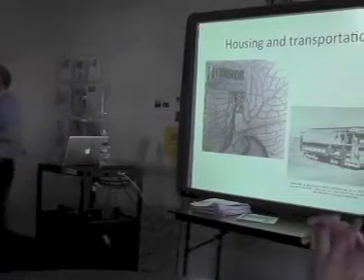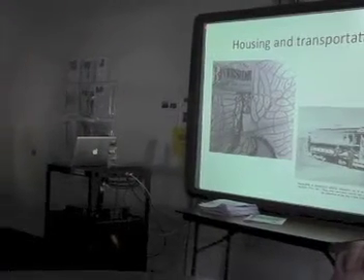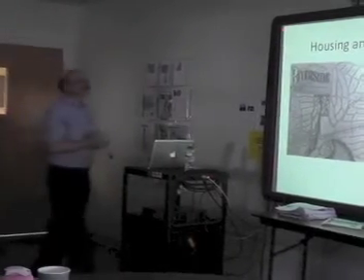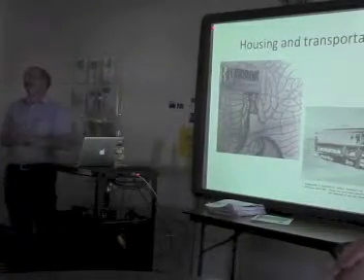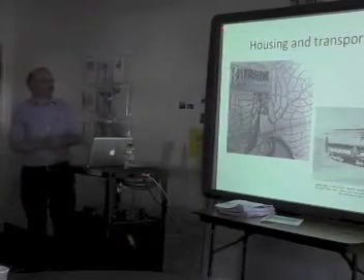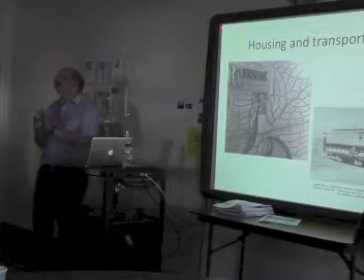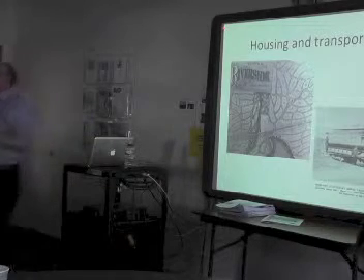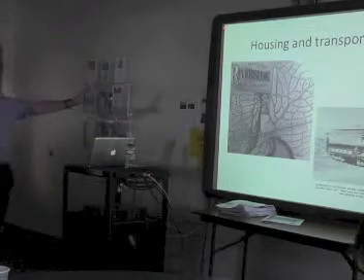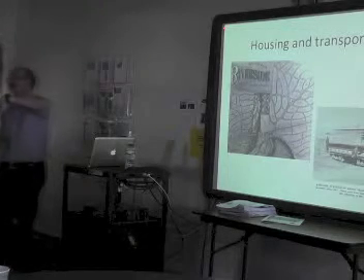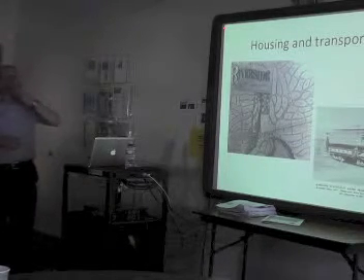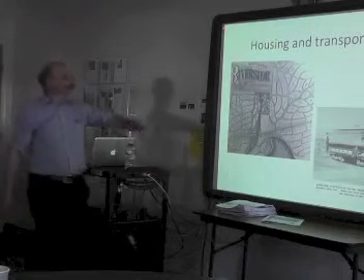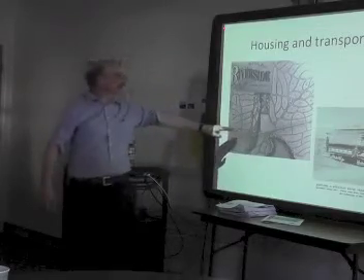The other thing that, again, we're still talking about economic uses of nature and sort of utilitarian uses, is housing and transportation. And this is very much part of environmental history. And you can again start in the mid-19th century where the first planned suburbs start. And this is Frederick Law Olmsted, who's better known for Central Park. But he also designed the suburb of Chicago called Riverside. And the whole development is basically along the train tracks.